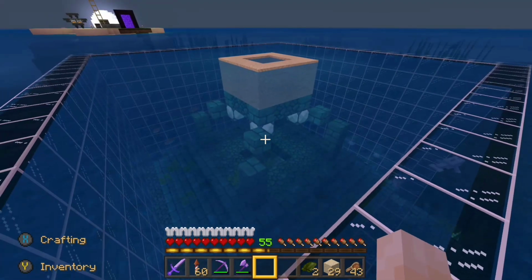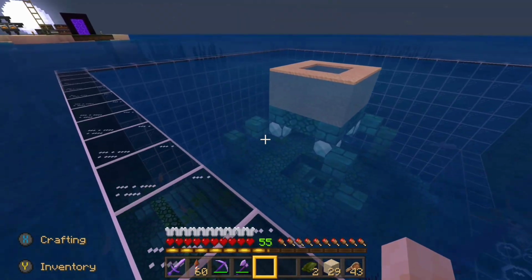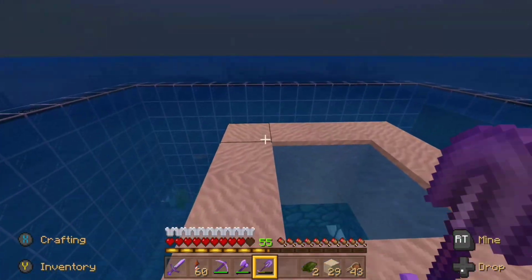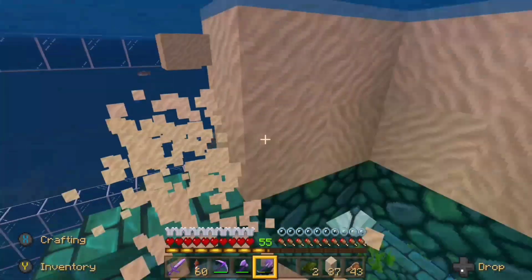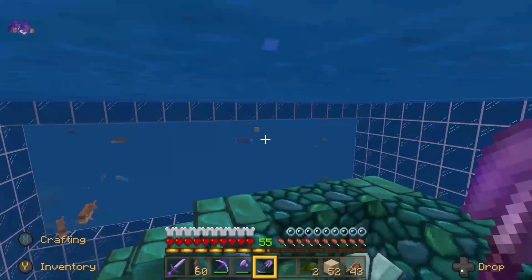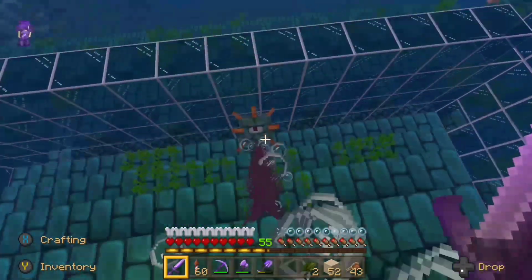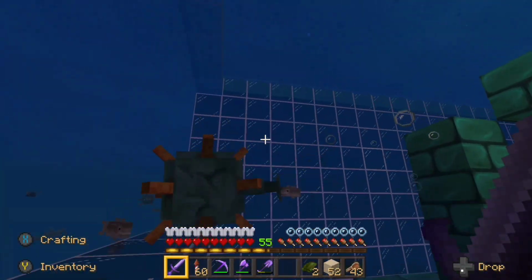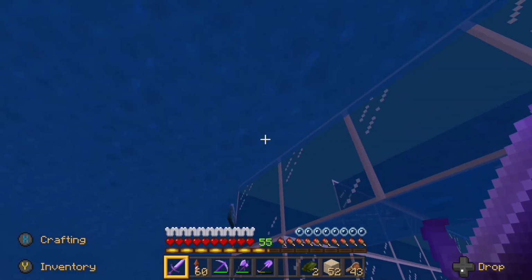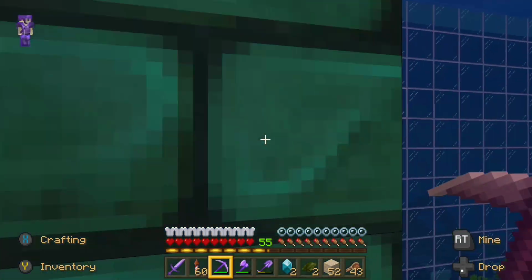So once you get this completely blocked off with glass, what you're going to want to do is take out all the blocks that are on the inside. So what we're going to do is just kind of get rid of all of this and just start mining it all out. We're still waiting for the glass to get done for that side, so we're not going to worry about that for now. Seriously, dude? Get out of here. So let's mine all this out.